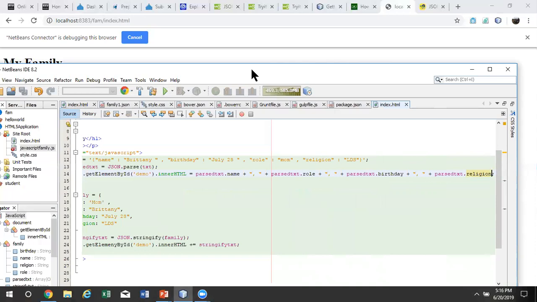Either taking JSON into a JavaScript object, or taking the JavaScript object and putting it on the web. There's lots to do with JSON. This is just an introduction. I really look forward to learning more about it, and I hope you at least get an introductory level of what it is and how to start working with it.